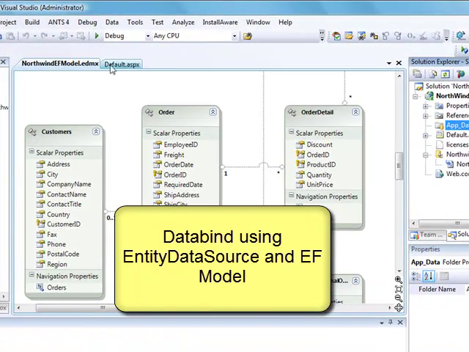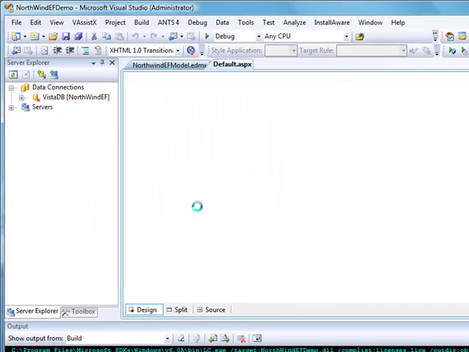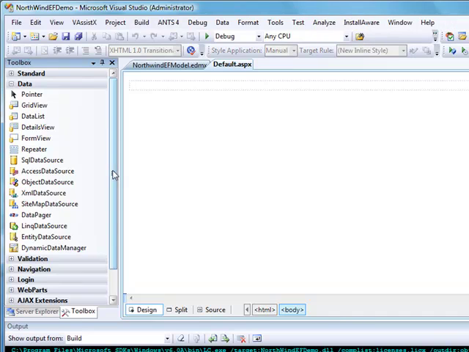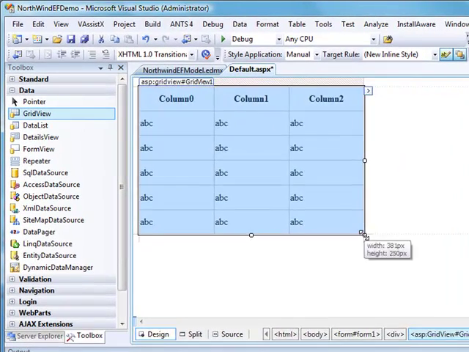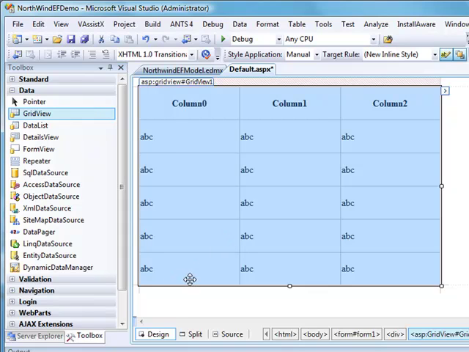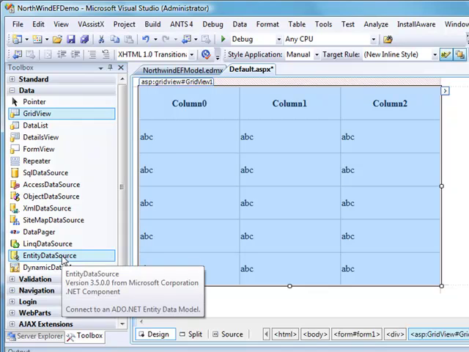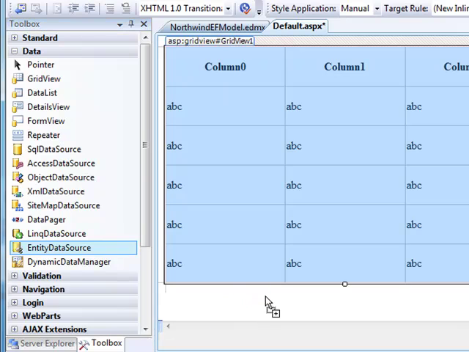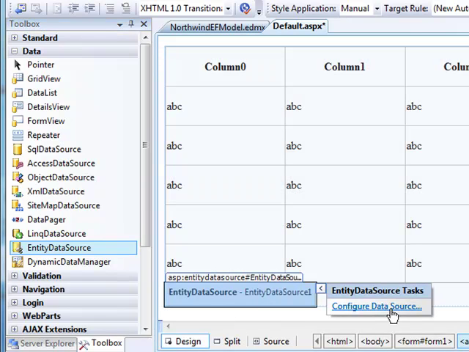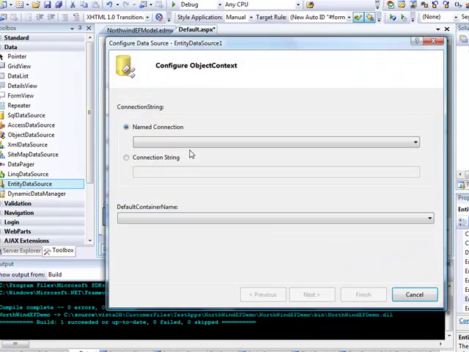Now that we have the model, let's go back to our default ASPX page to a view. And let's just take and put a grid view on here. Make that a little bit larger. Now, one of the interesting controls that Microsoft added specifically to ASP.NET that they did not for the WinForm side is this entity data source. So we're going to just drag and drop an entity data source out here. And let's configure this to use our model. We want to use the Northwind EF entities that we already have in our app config, or web config in this case. And then it's asking which container do we want to use, and we only have one.